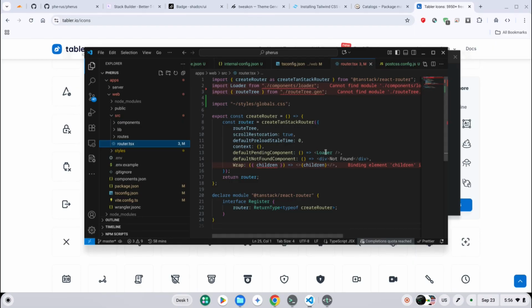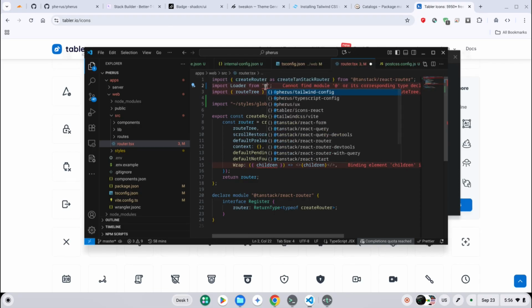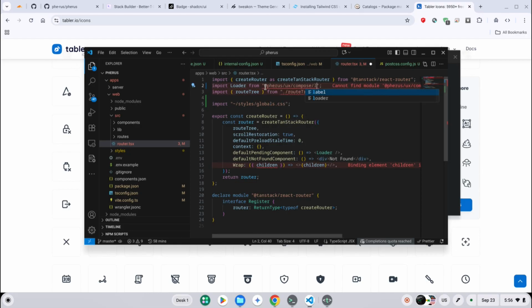Now we have to import our loader from @ferrous/ux components loader, and since it is a const, it's going to be enclosed. Not found, blah blah blah. This for now we are okay, and then we shall also copy this again.